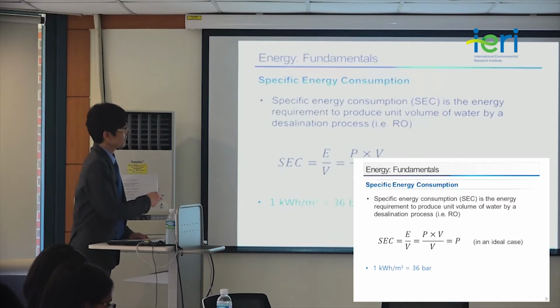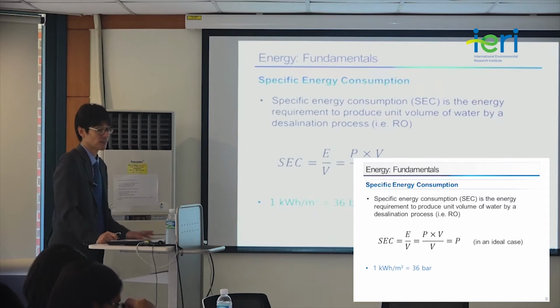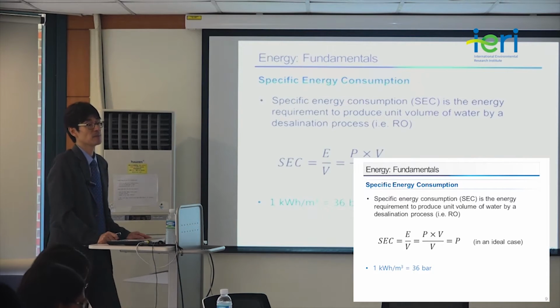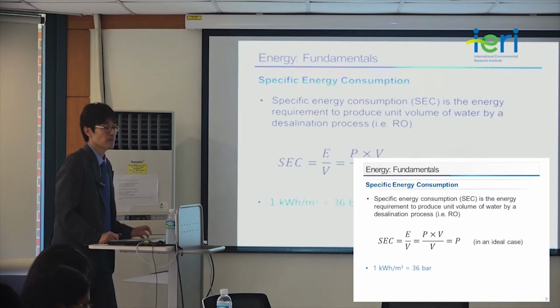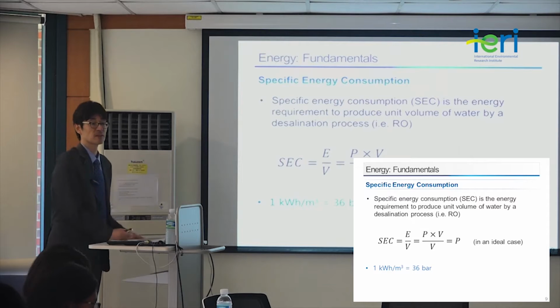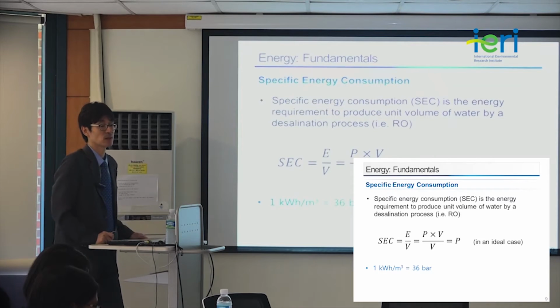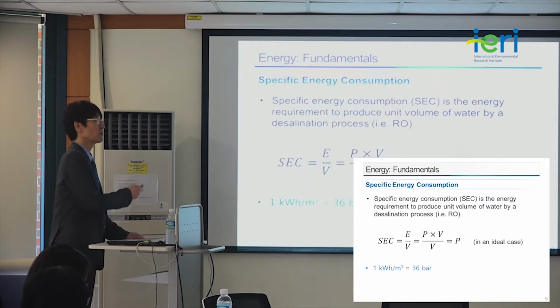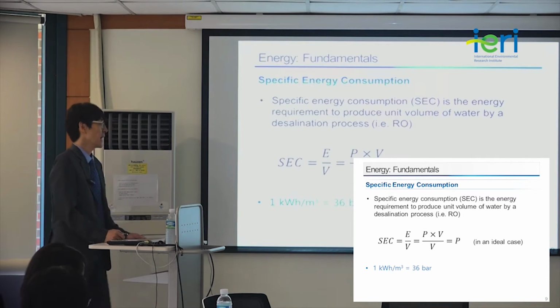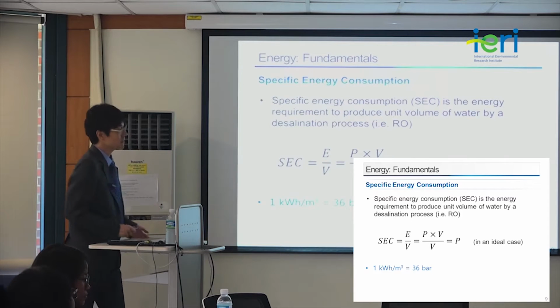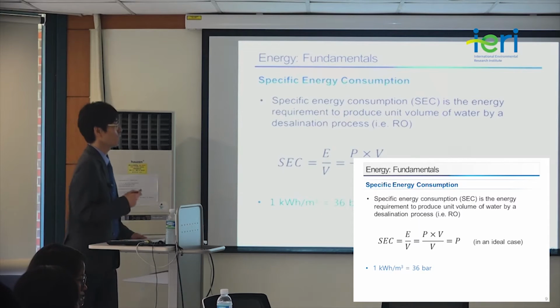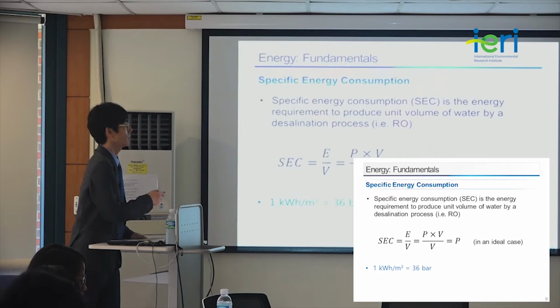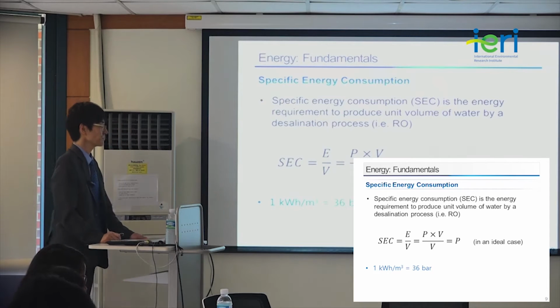Of course, in this case, this pressure in the ideal case is the same or very similar to the osmotic pressure. So if you have a certain seawater, you cannot do anything about the osmotic pressure of that seawater. So this approach is highly limited. However, even in such cases, you always have to understand this kind of relationship.